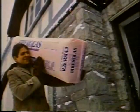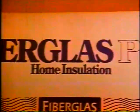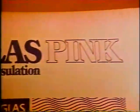When the cost of oil went up, good old Jerry converted his oil furnace to gas. But then when gas went up, he cut down on gas by adding wood. Now, Humphrey reduced his fuel bill by insulating with fiberglass pink. The money he saved on fuel helped pay for 2 weeks out of the snow and into the sun. Save money this winter. Insulate with fiberglass pink. It's like long underwear for your home.